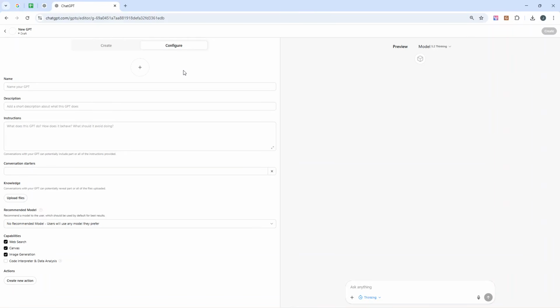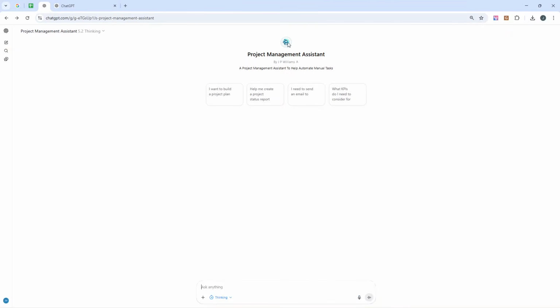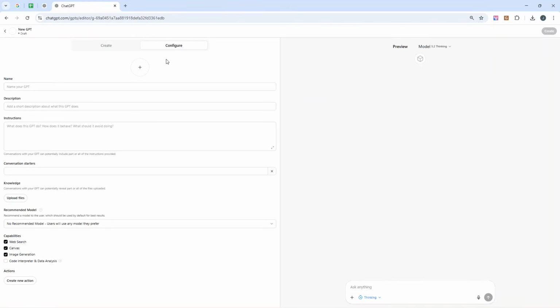Now, at this page and this interface, we just need to go through each and every step to build our GPT exactly how we need it. So the first thing that you can do is upload a custom image for what you want your GPT to have and look like. As an example, I uploaded this image before. You can create that in Canva. You might have an image that you have on your computer locally that you can use. That is an option. You don't have to. If you don't choose to have one, it's just going to look like this square box here. Just bear that in mind. If you click this, it will open up your local drive.